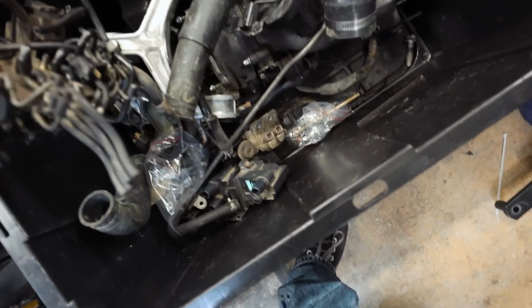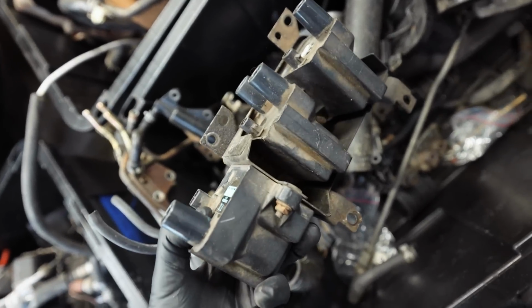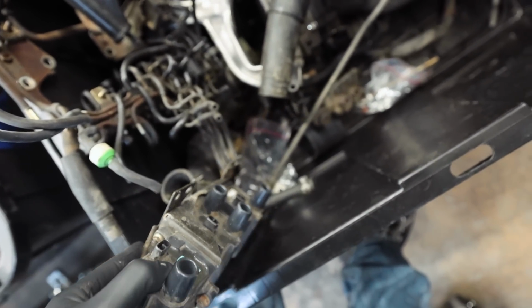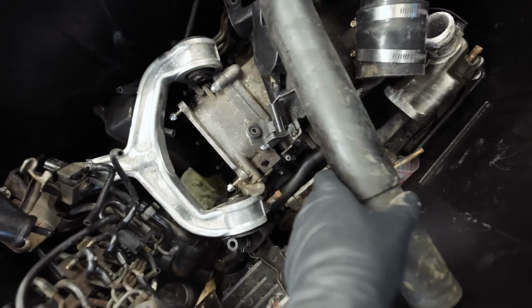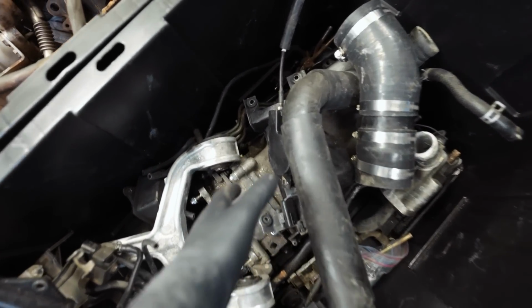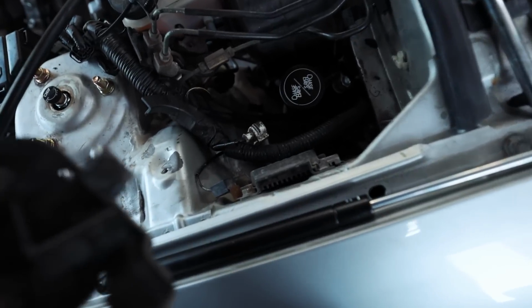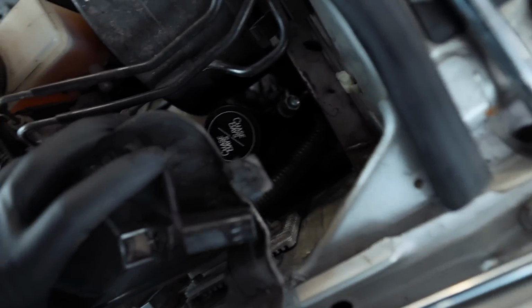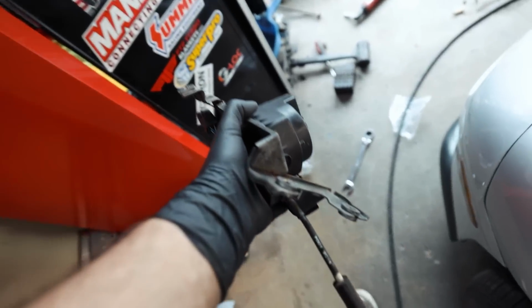I'm trying to go through here, like here's ignition coils and whatnot, but I don't think we're gonna be running these. I think we're gonna be using Haltech ones since we're gonna be using a Haltech ECM. Secondary fuel rail, we're not using that because I've got the Radium one. Cruise control, I don't know if the Haltech supports it, I don't even know if this fits. It did not fit with the old one. Let me check real quick. So this thing would go kind of like that. Yeah, no, I still can't run cruise control with that guy there. It's whatever, I don't need cruise control in this car.